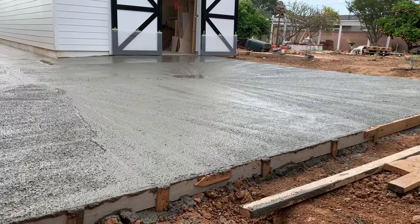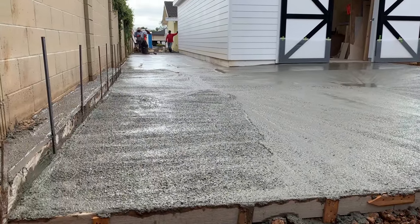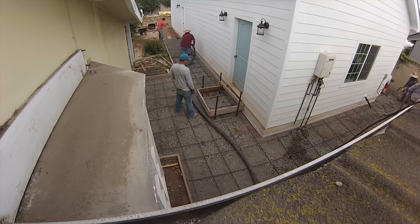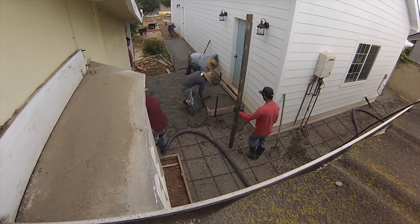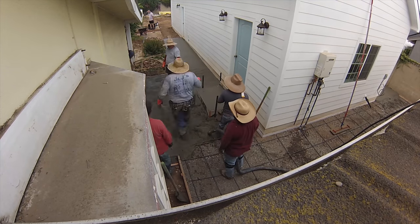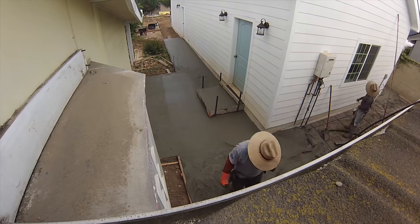Because this area wouldn't be very easily accessed until after the concrete had time to set, they had to screed and do the first round of finishing as they poured. They swapped over to the other side of the building before finishing that stretch so they didn't block themselves in. Once it's poured and screeded, you have to wait a bit for the concrete to set before finish work. This area included the walkway to the workshop door and a landing step for the guest house door.